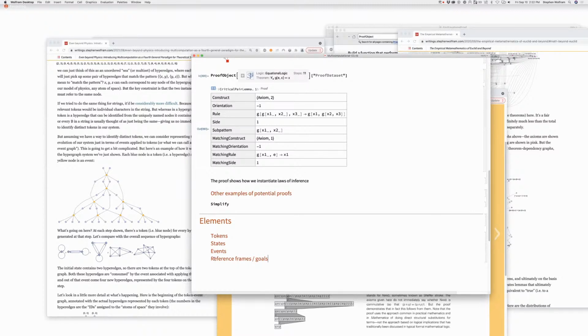The events are different. In the global multiway system, events take states as input and output, whereas in local ones, they take tokens. So, sorry, say it again. In the local multiway system, events operate on tokens. In the global multiway system, they operate on states. So the events themselves are different. They have more information in them in the global multiway system, which means, for example, that for one event in the local multiway system, there might be multiple events that correspond to it in the global one.